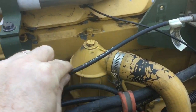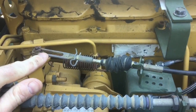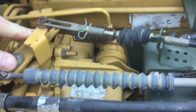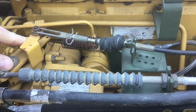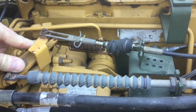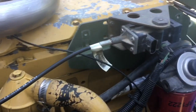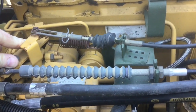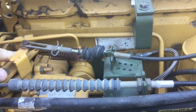The cable actuator comes up here to a fixed block which holds the end of the cable, and then the other end hooks to the rotating block on the governor. There are three parts to this alignment: one is mechanical, the other is electrical, and we're going to do an electrical check on that device, and third is programming — I'll do another short video and put it on the end of this one.